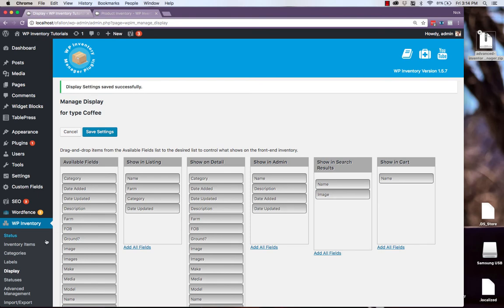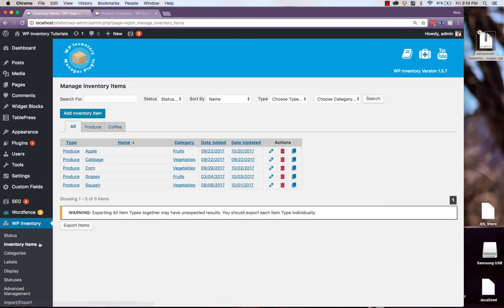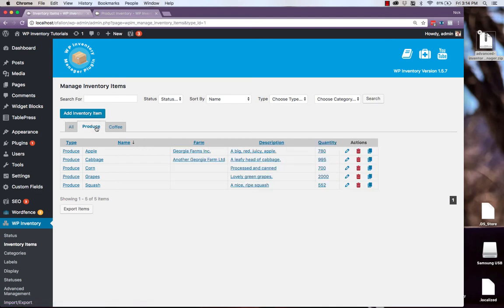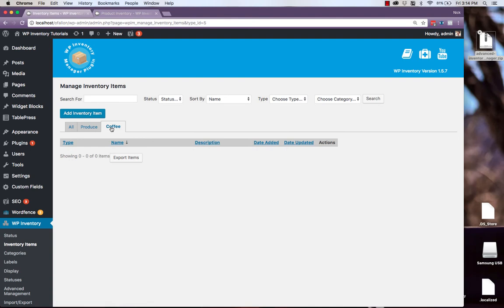And now we'll add a new item to go into our new type. Right away, you'll see that now there are different tabs for viewing our different types, where you can view all or sort to find items in specific types. So we'll add a new item.